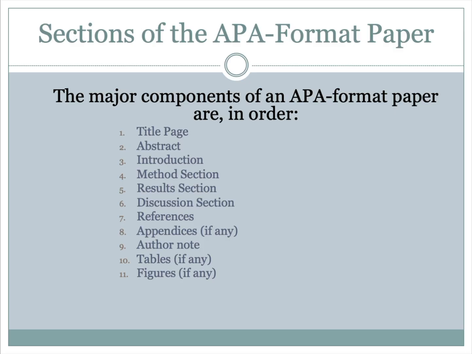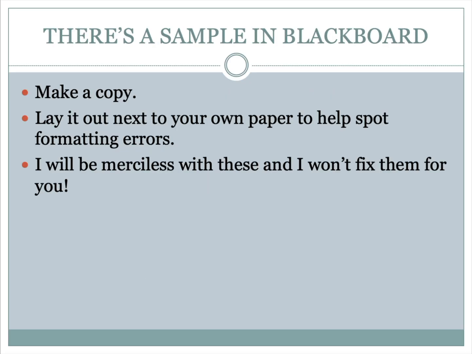Some of these things are going to be optional. You're not always going to have an appendix. You won't always have an author's note. You may or may not have tables or figures, although we're going to typically require at least one figure because you'll graph your results. There is a sample paper in Blackboard.